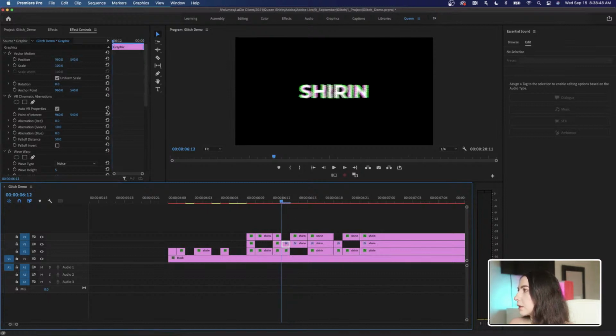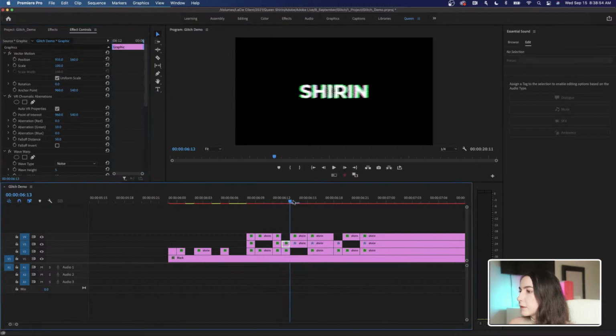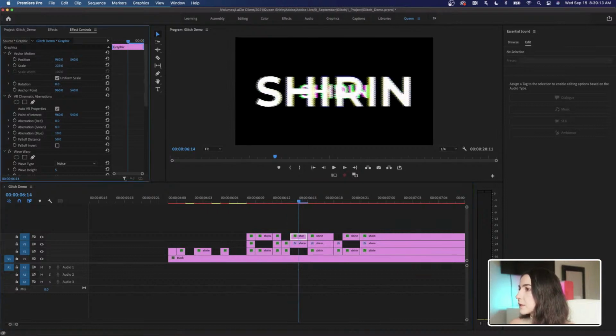So for this one, let's just adjust the position as well. The 2 main things that you want to adjust here are your scale and position. I feel like those really make the most impact. And it's the easiest way to add some sort of animation to this glitch effect. So let's just keep going. We'll just keep messing with this.